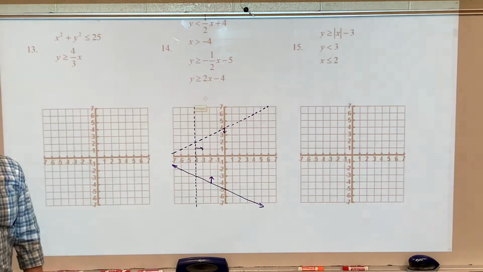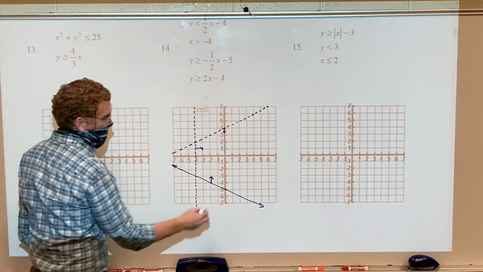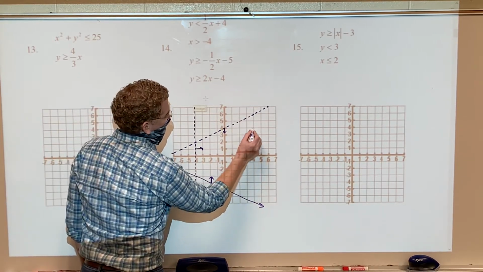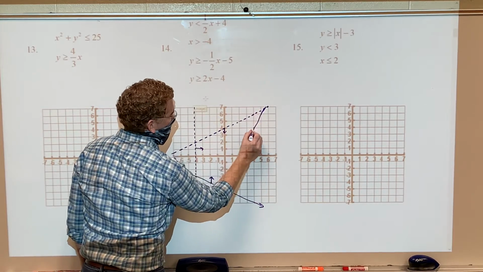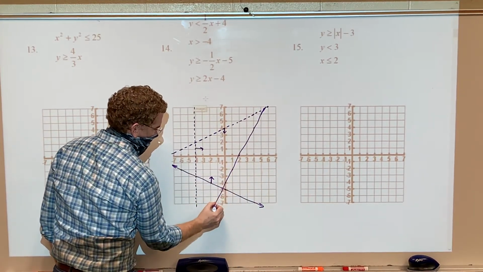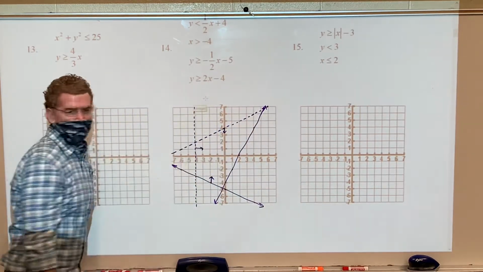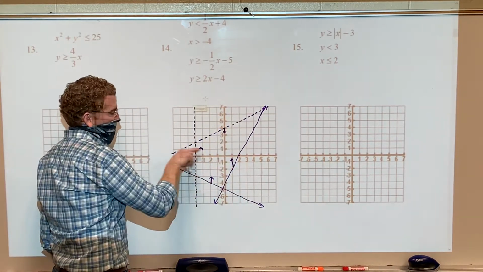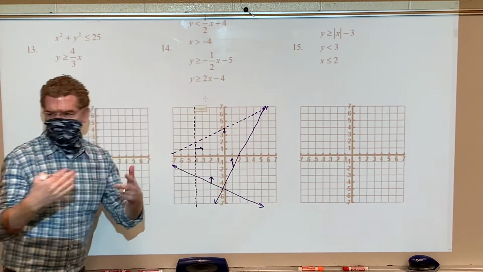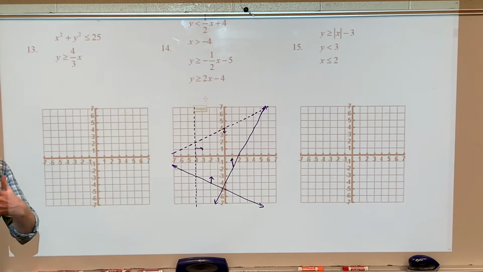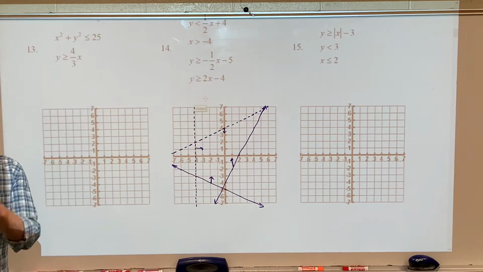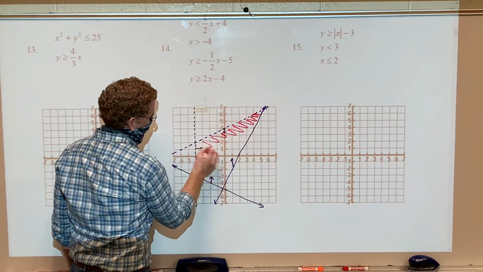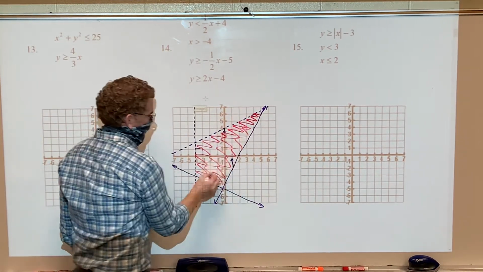And then finally, down at negative 4, slope of 2. Again, solid line. And which direction would I shade on this one? Up. So, if I'm shading down there, right there, and up there, where's my feasible region? Doesn't that seem like a little bit easier plan than putting shading everywhere and trying to deduce? So right here, that tells me, okay, there's my overlap. And I can just come in here and shade that up.